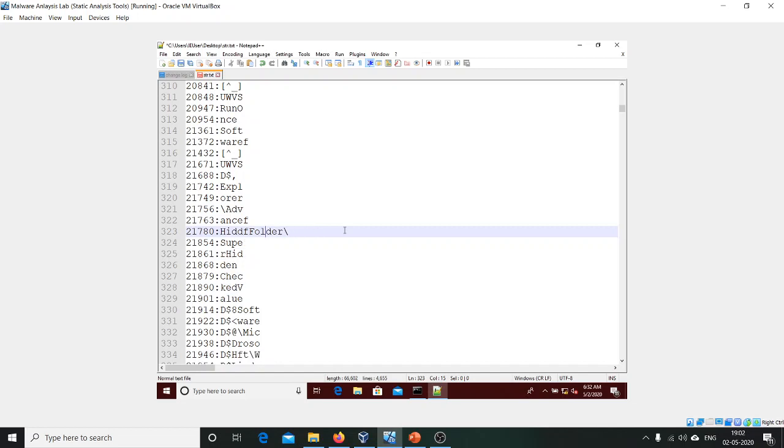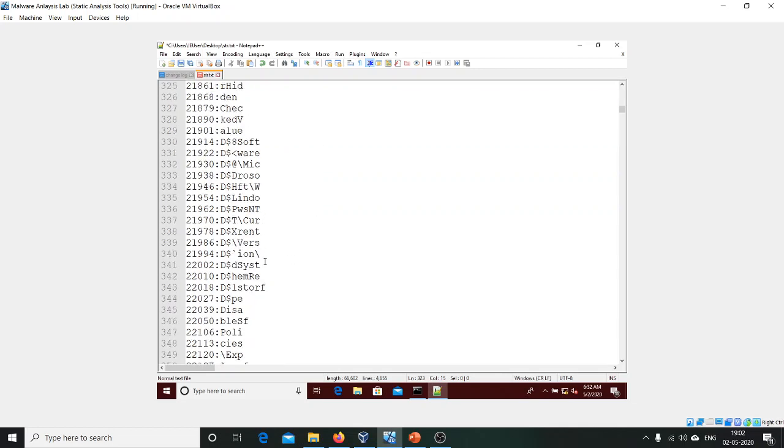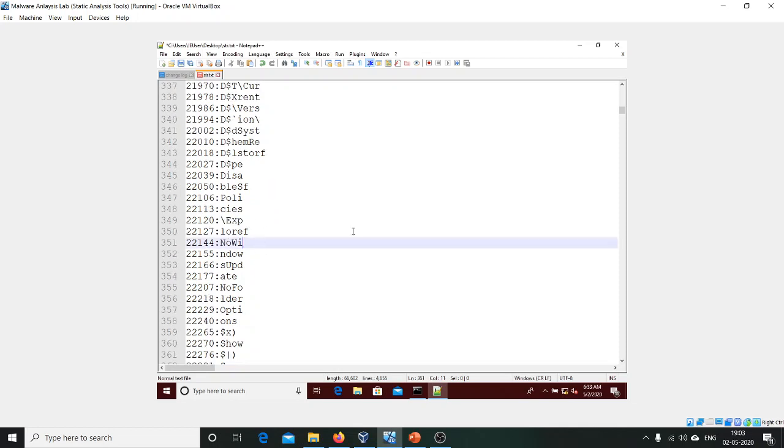Note everything in this analysis, and we are going to confirm the same thing that you have inferred from the string analysis, the static analysis, in the dynamic analysis also. Explorer, some Windows Update is there.